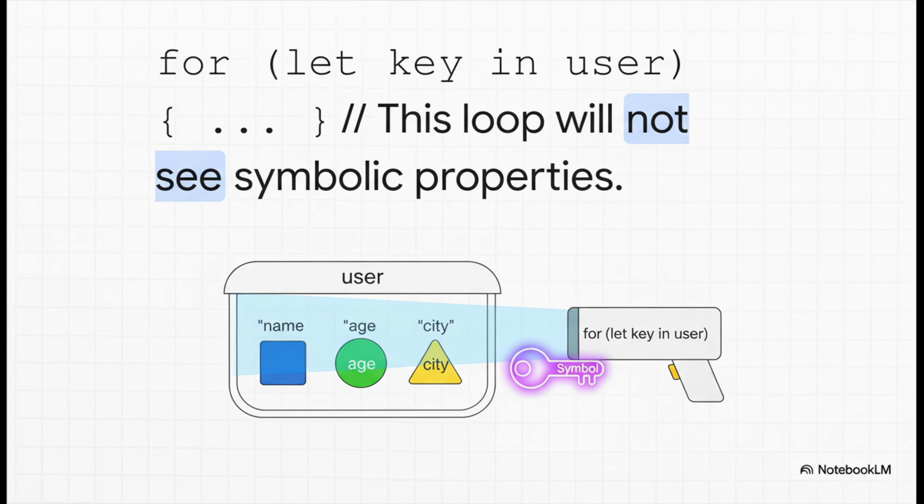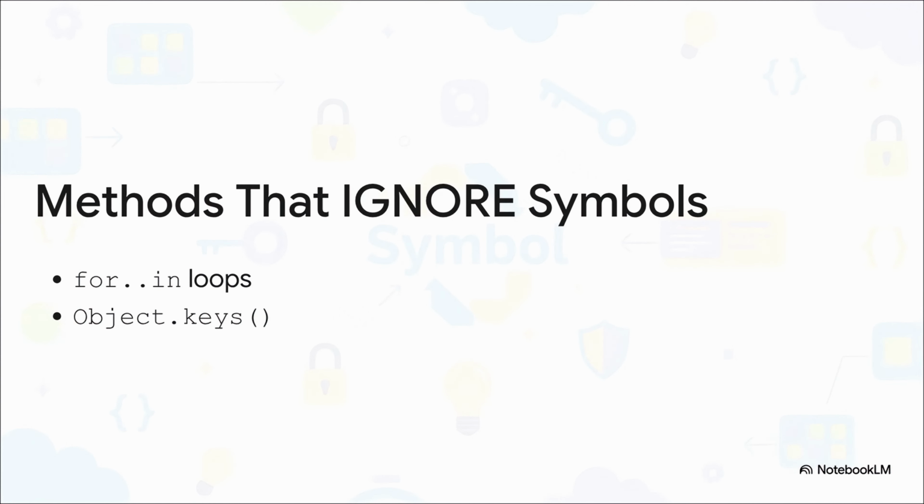And that's not a bug, it's a feature. It's designed to stop other scripts from accidentally finding and messing with your private data. And it's not just that one loop either. A bunch of other common methods, like Object.keys and even JSON.stringify, also ignore symbolic properties by default. This is all on purpose. The whole goal is to prevent other code from accidentally tripping over your internal metadata.